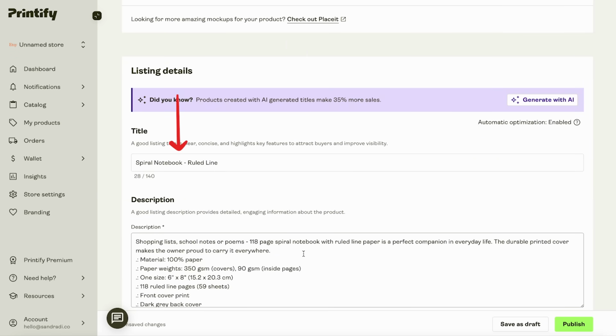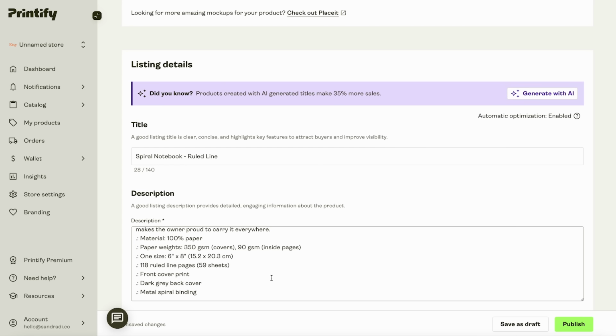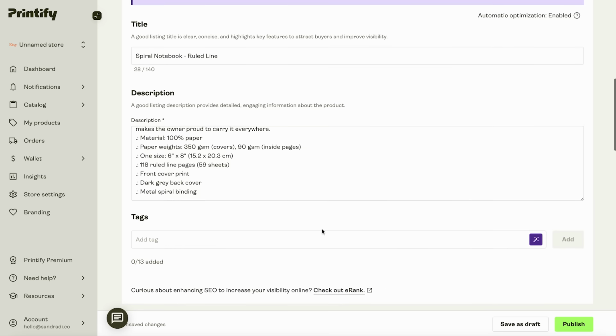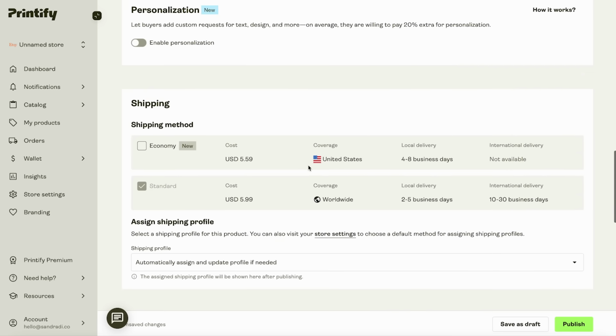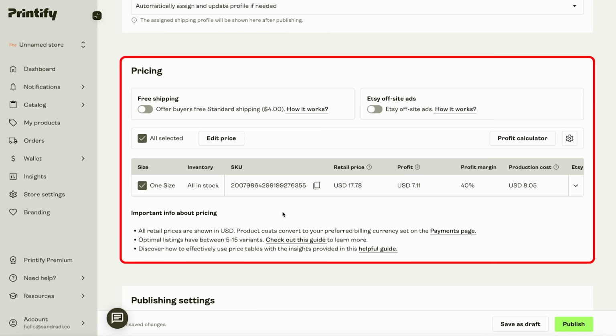We already have our title and description, but I do recommend going in to add some keywords that describe your product to help you rank better in the marketplace you're selling on. So for example, if you're selling on Etsy, then you're gonna want to add more keywords in your title and description to help your customers find your product. And then same goes with your tags. We're just going to leave personalization off. And then this is where you can choose all your pricing details.